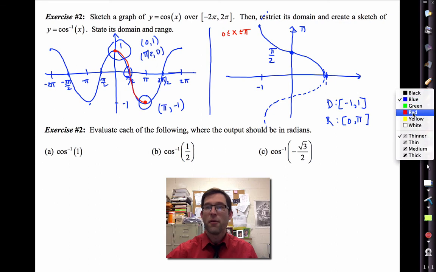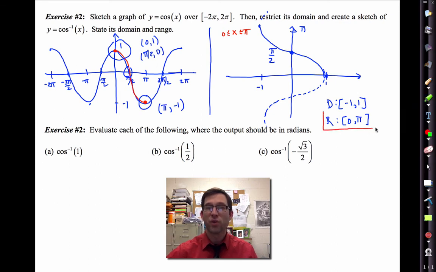Okay, again, make sure that you memorize or understand well enough how to develop these ranges, because this next problem all depends on it. So our second exercise 2, now we want to figure out the angle that has those 3 cosines, and that angle has to come between 0 and pi radians. So for instance, in exercise A, the inverse cosine of 1, well, that's equal to 0. It's the only angle between 0 and pi, inclusive, that has a cosine of 1.